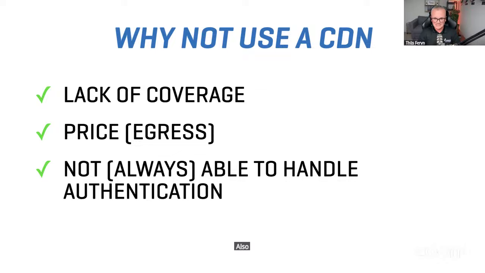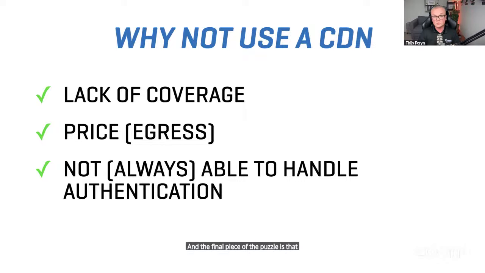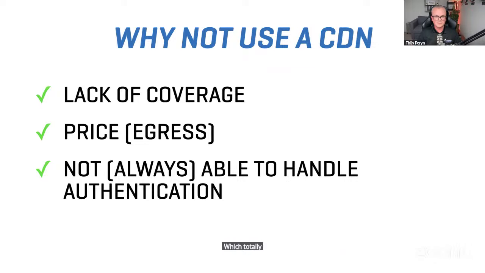Also, egress, again. The business model of a CDN revolves around having some metric of measurement, and egress is the way. So the way you pay for a CDN is by paying for egress. And the final piece of the puzzle is that CDNs aren't always equipped to handle the authentication bit. And if they are, probably they're storing duplicates of the artifacts for every user, which totally defies the purpose.